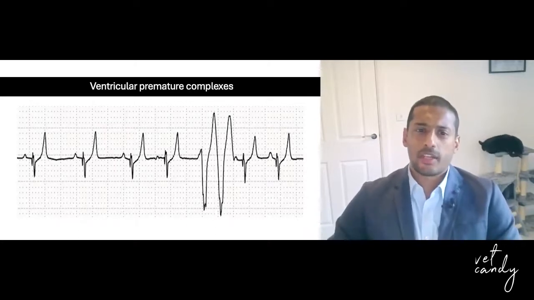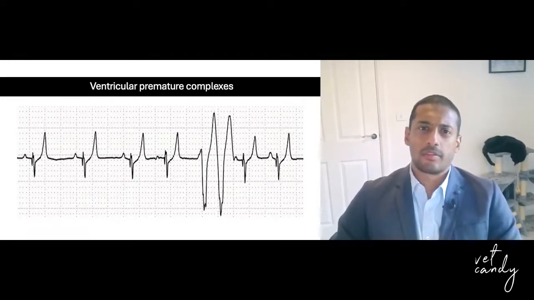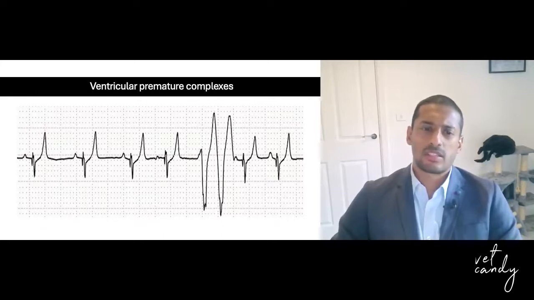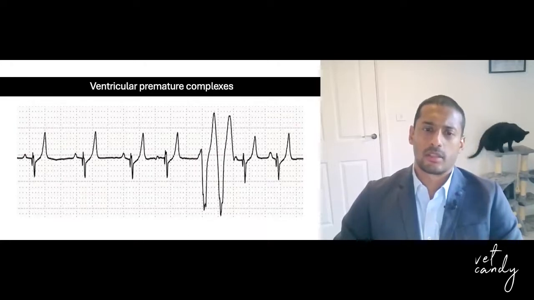Ventricular arrhythmias are typified by the presence of ventricular premature complexes, or VPCs. VPCs occur when the ventricles beat in the absence of depolarization from the atria and via the AV node and His-Purkinje system. An ectopic focus within the ventricles can spark a wave of depolarization, which causes ventricular contraction. Because this impulse does not travel via the specialized conduction system, the depolarization travels slowly, causing a wide QRS complex. Remember, the ECG is a graph of electrical activity over time, so a wide complex indicates a longer duration of activity, slower conduction.